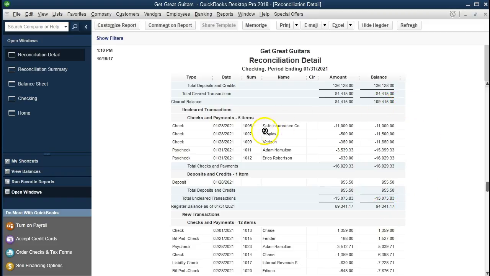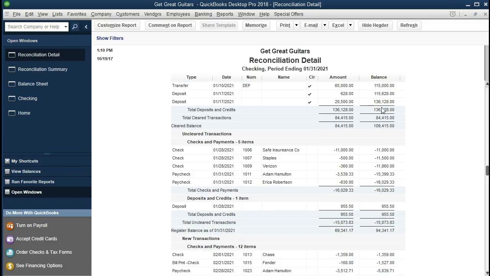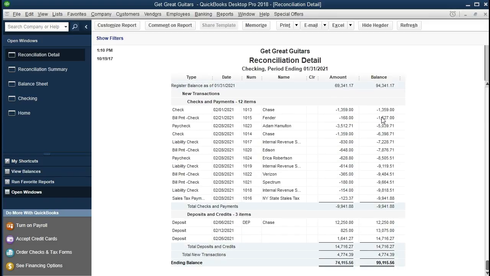statement, is the difference of these outstanding checks. The 106, the 107, and so on, these being the amounts, that 1629.33 is the difference. Then we have an outstanding deposit, which is 955.50. That is exactly what the difference is to get here. So we know exactly what that difference is, therefore everything else is correct, and we know these are correct for sure because they cleared the bank and we checked them off. And then if we go down here, these are going to be the new transactions. Again, not as relevant, not as important, but they're going to bring us to the current balance, the latest balance that we are at. So I'm going to go ahead and export this too.